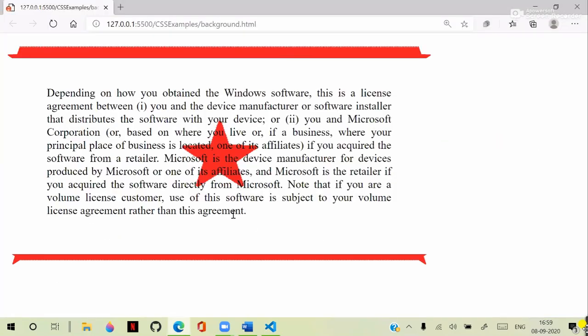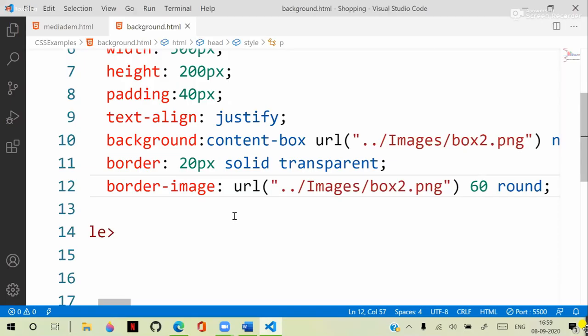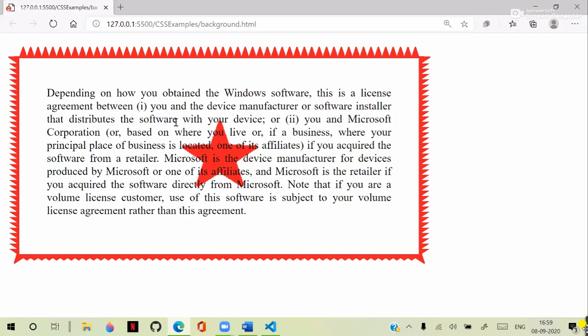So how much width you want for our image, because depending on the width the spread will depend. Suppose I said 50, it looks like a better spread here. It spreads your image, because every image that you take should be a small one.